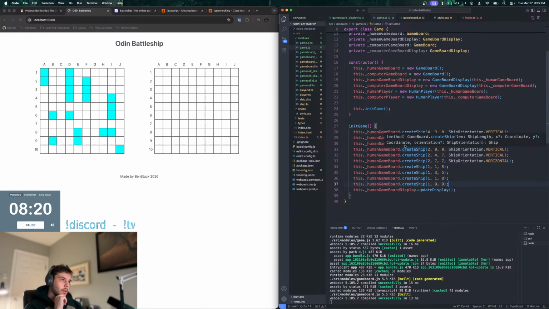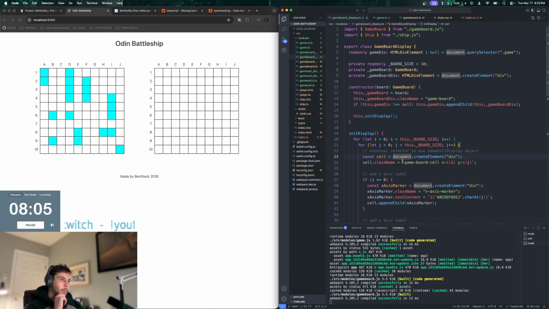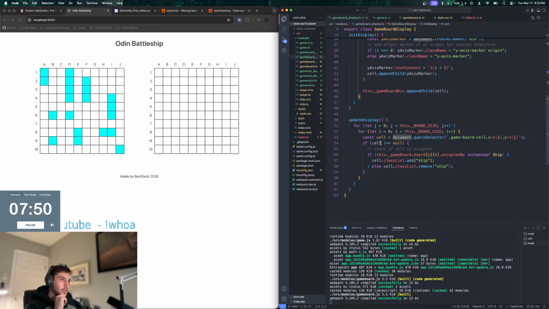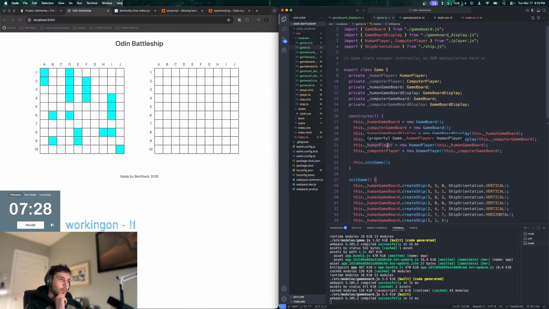So if I create a ship on the game board, then in the game board display, I could actually probably populate the game board display based on whether or not there's a ship at a certain location. And I wonder if I handle that in the player.